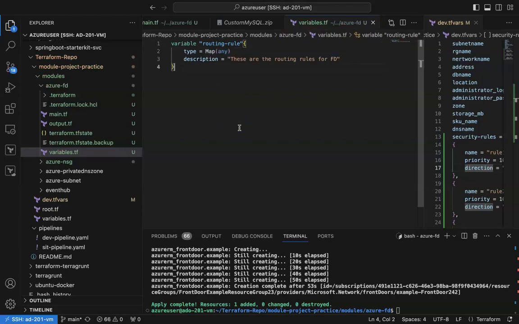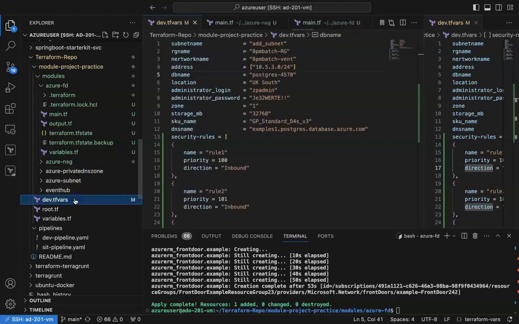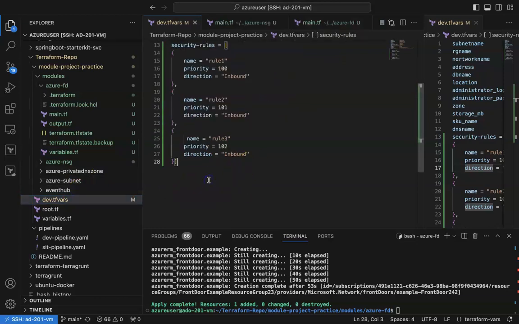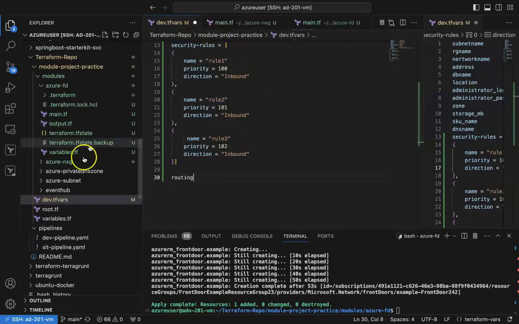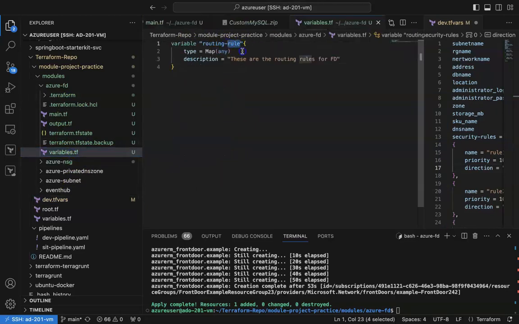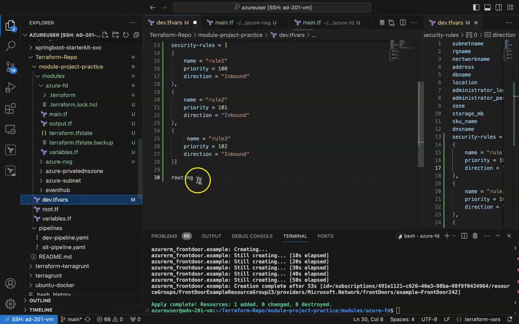This is also fine. Now, once you are done, what exactly do you need to do? You just go to the TFS, as usual. Now you need to build your TFS again. What exactly do you need to define in the TFS? The case is a very simple thing. Firstly, you need to tell what exactly your variable name is. You define the variable name here, right? Where is the variable? Yeah, go to the variable. So this is a routing rule. Copy the routing rule, then go back to your TFS and define that particular thing there.